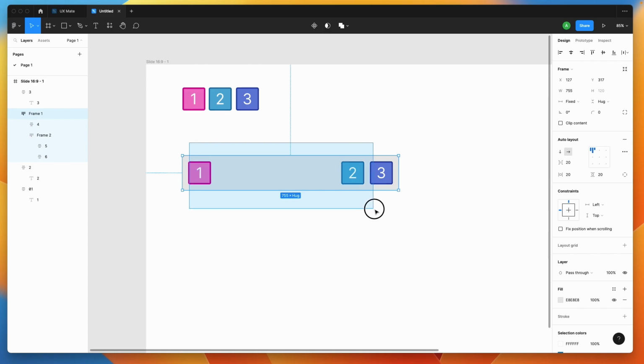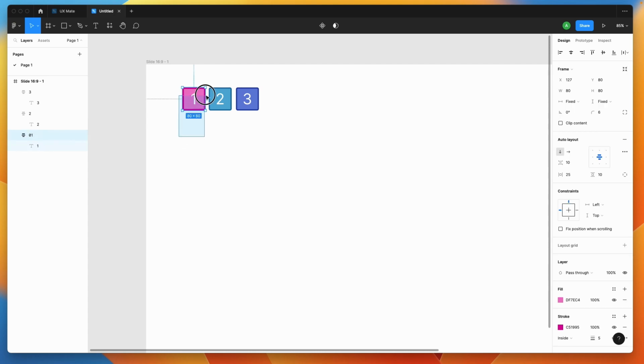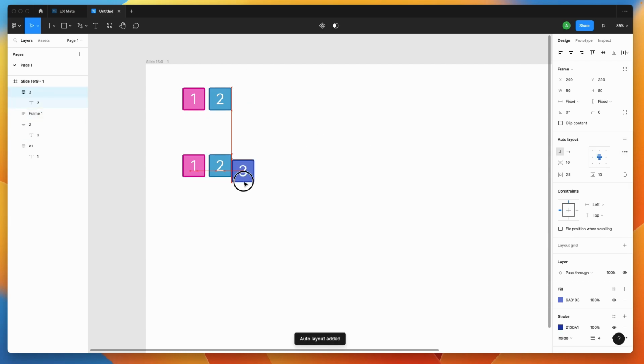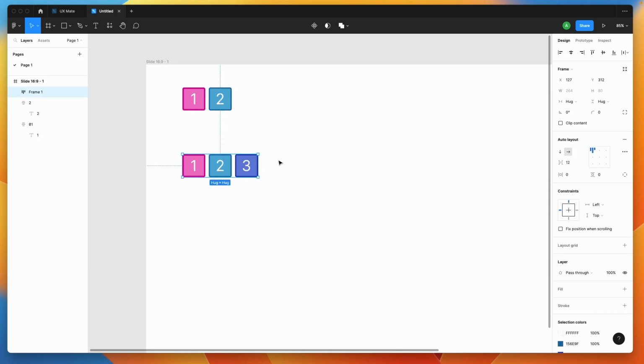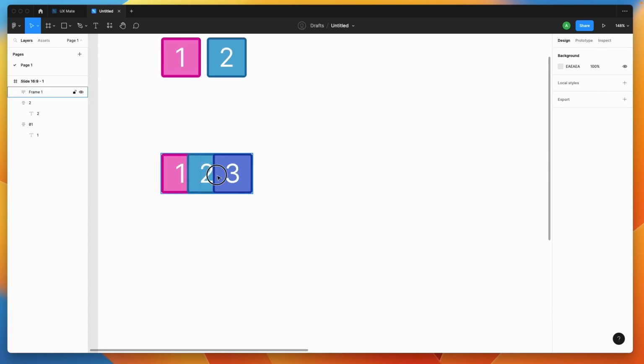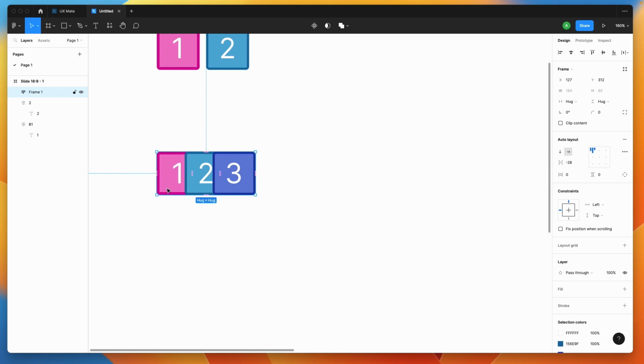Okay, so let's try to go further deep into auto layout. Let me again pull in my objects here, and let me do an auto layout. So let's see, when you want to overlap objects on each other, what you can do is change the spacing to a negative number. With this you can overlap the objects on each other, but let's say I want the first element on top and the last element behind. You can say first element on front and last element behind the other objects.